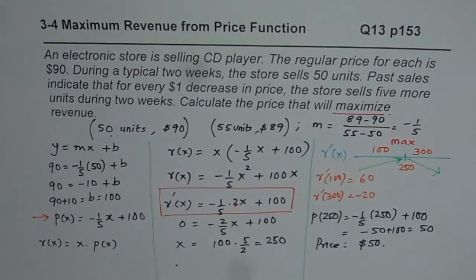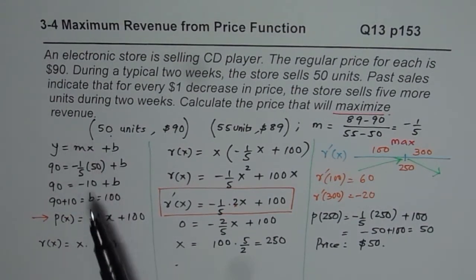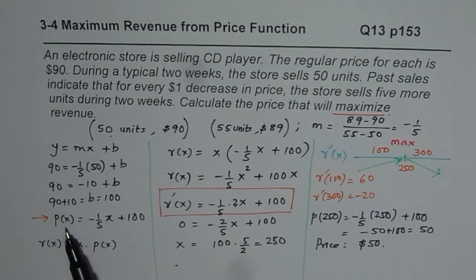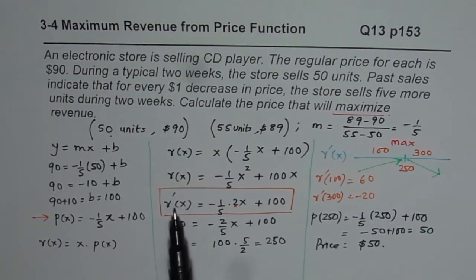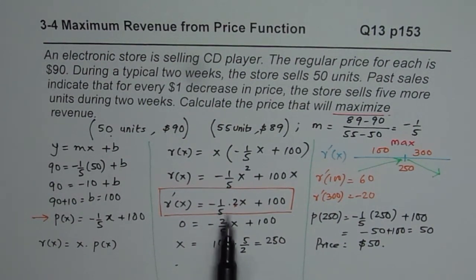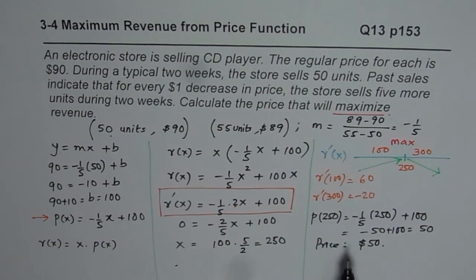So these are the steps over which you should follow to answer such questions. So the first step is develop the function, which is a price function or the demand function. Then get the revenue function, which is x times the price function. Derivative of revenue function will tell you the maximizing number. And then you need to prove that this is indeed a maximum. Then find the price. I hope these steps really help you to solve most of the questions in your textbook. Thank you and all the best.